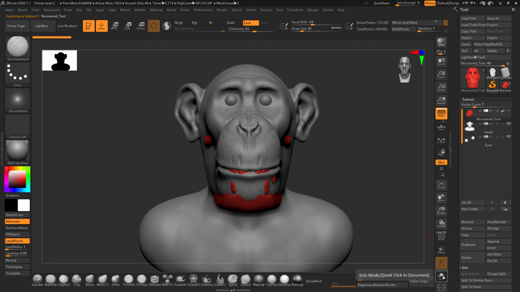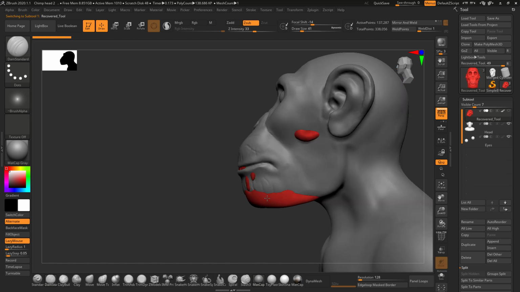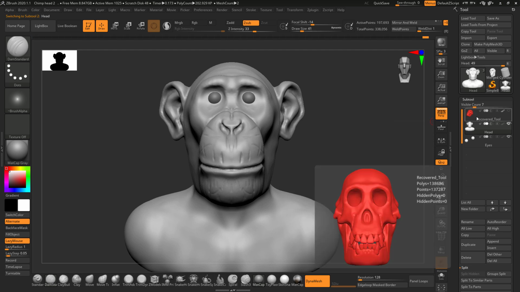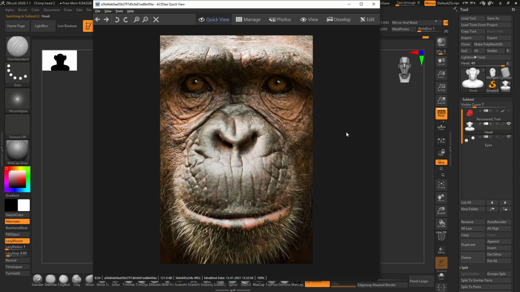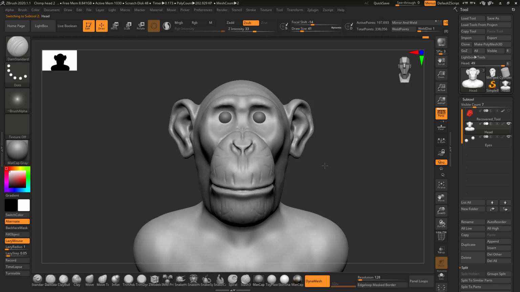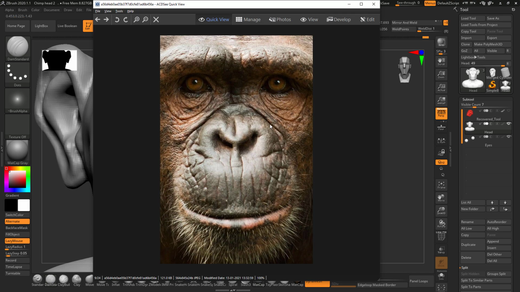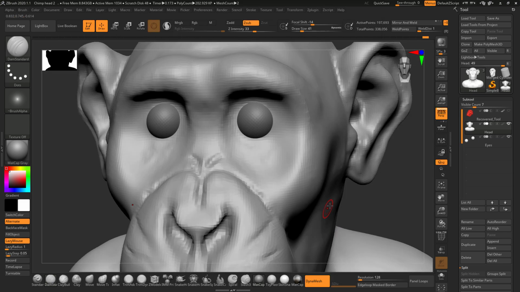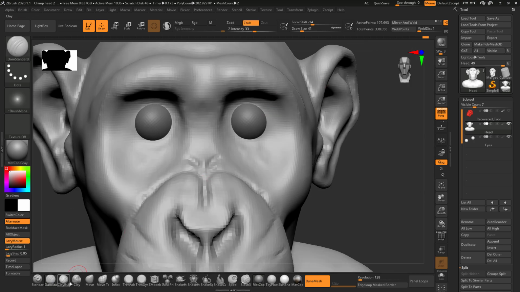Now you can see we have modified our chimpanzee face from the skulls. So the reason we want it to be more visible is that we'll then adjust the skull also. This looks better to me. I will focus on the eyes more now. Now you can see these are very strong wrinkles that have been added. And I think the eyeballs should go more deep, so this cavity should be more deep inside.